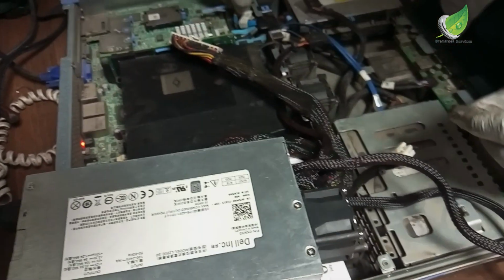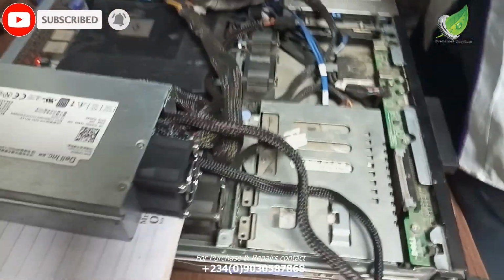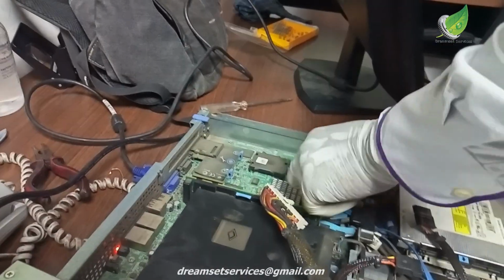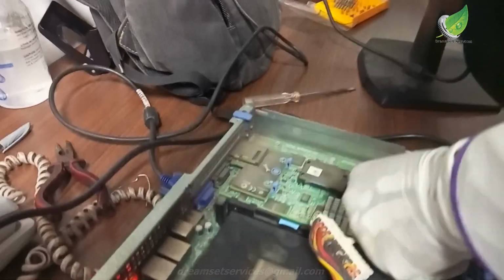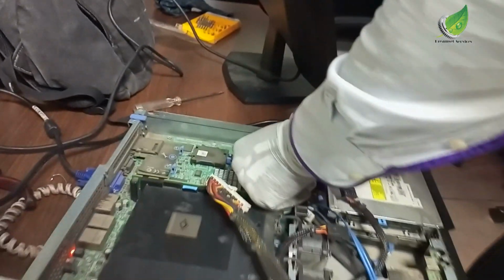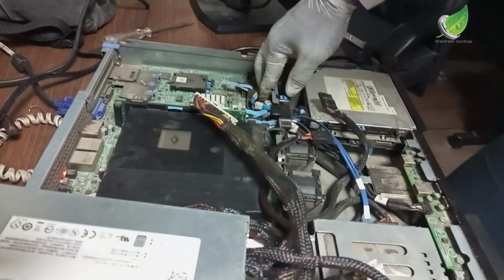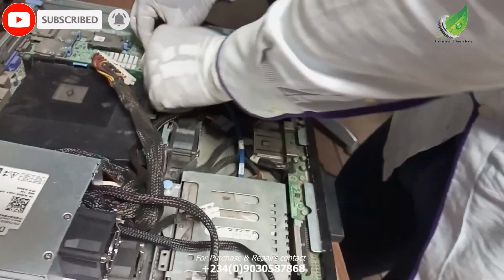So I will just replace the RAM with another RAM, just to be sure that the problem is not from the RAM, because I have several RAMs on this particular server. I will just replace the RAM and see if that will solve the problem, but most likely it's not the RAM. If it is the RAM, once you remove one or two RAM and then you just try out the RAM one by one.